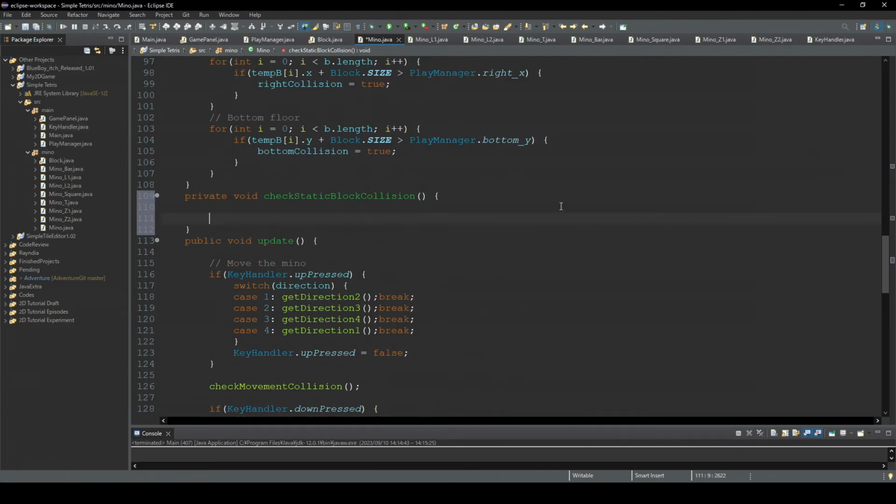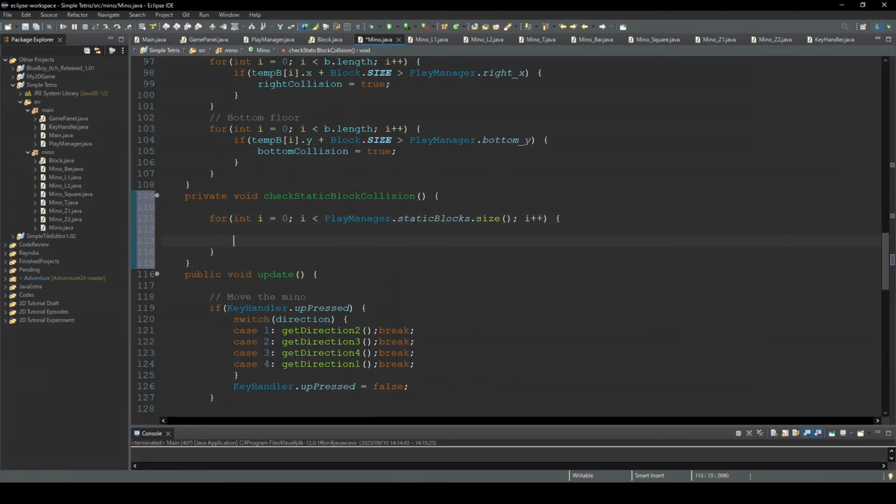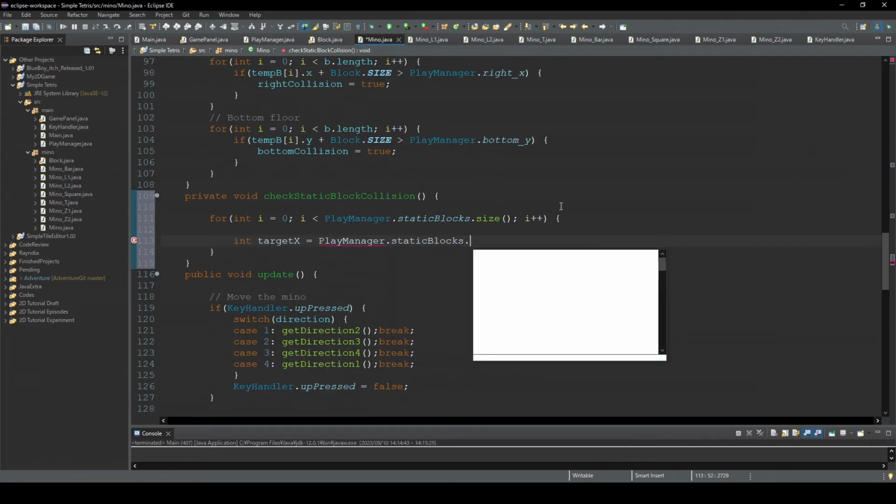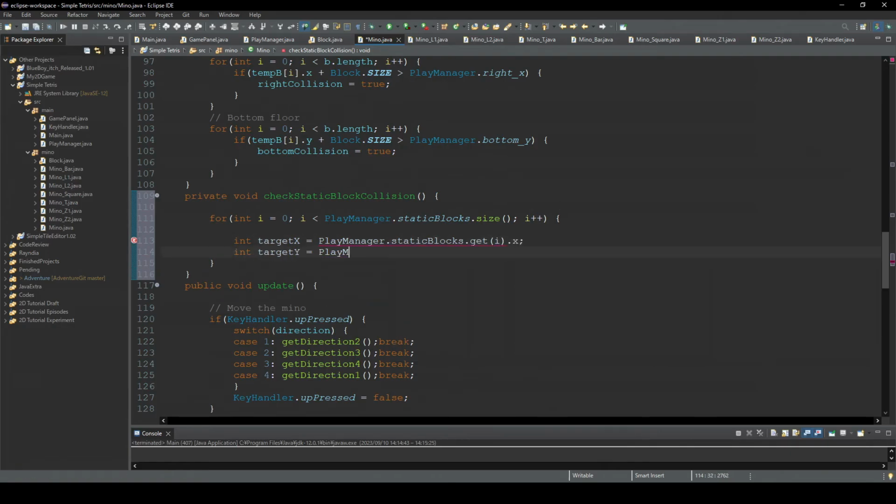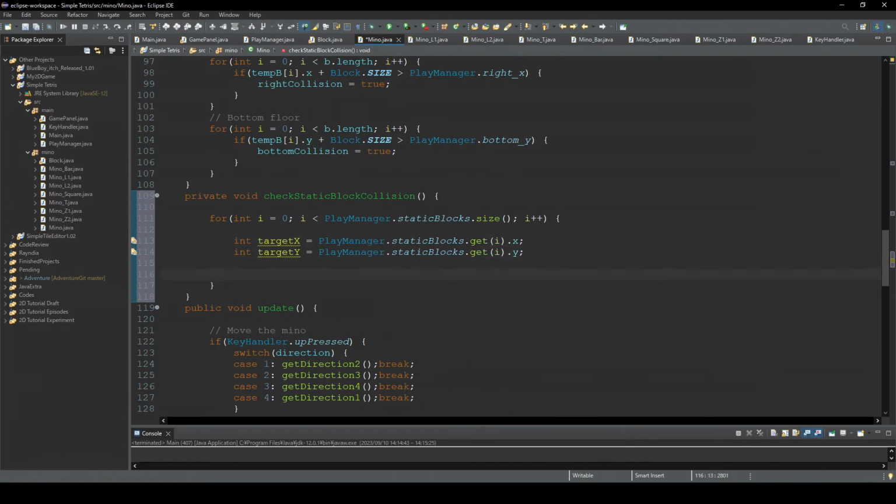And here, first we scan the static blocks array and get each block's X and Y, and using these target X and Y, we check down, left and right collision.